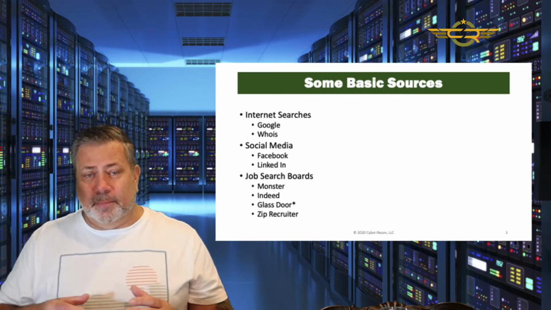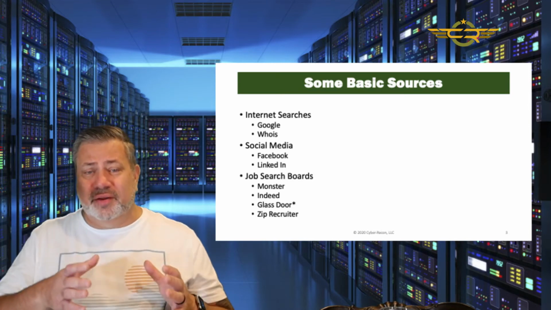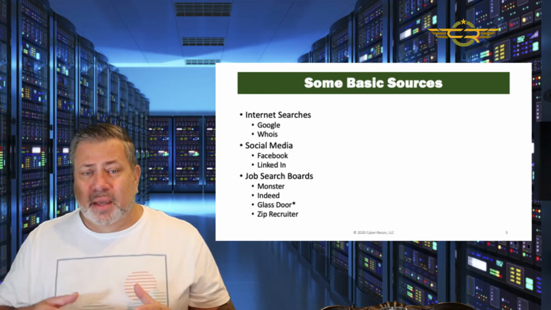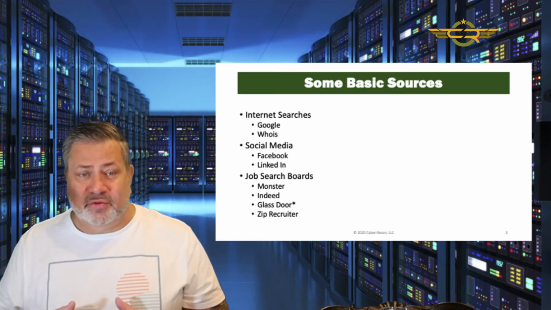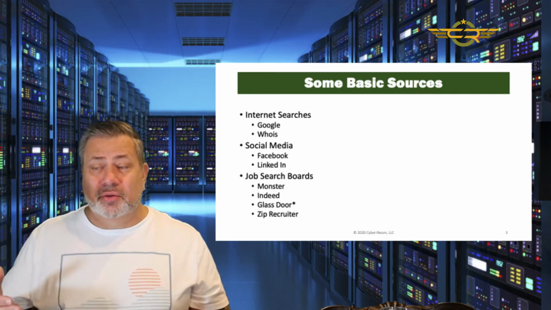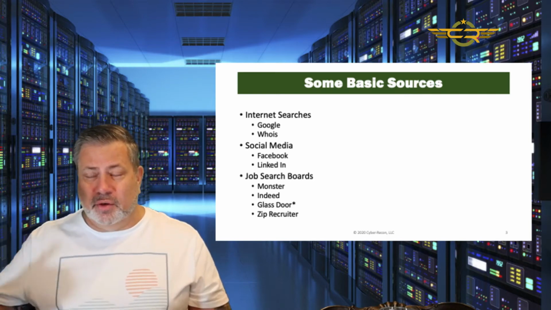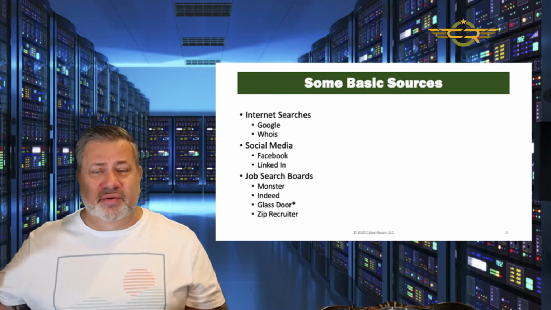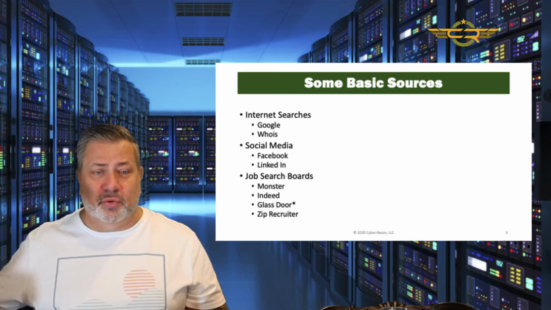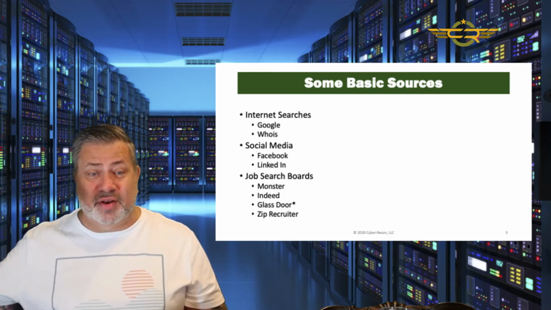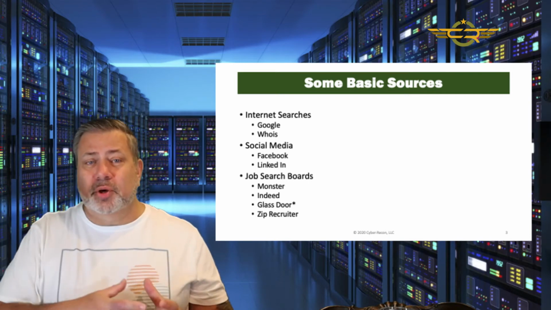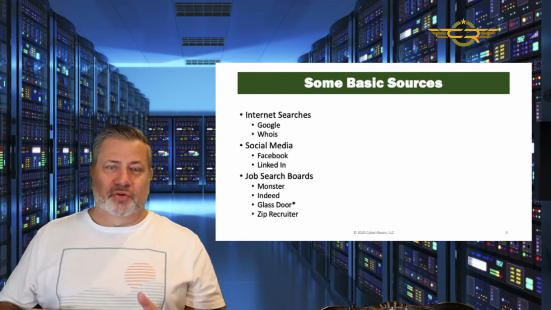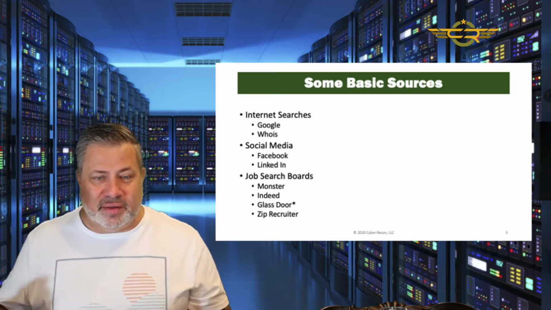Right? I put an asterisk next to Glassdoor because Glassdoor is more than just job search information. Glassdoor will tell you the good things and the bad things about an organization. So maybe you can learn that the director of marketing is a terrible person, and there's a lot of notes about that person on Glassdoor. It may even list the person's name. If you're pretexting, you're calling in, you can say, "I work in the marketing department, and you know how George Smith is. He's terrible. You heard about what he did to so and so."